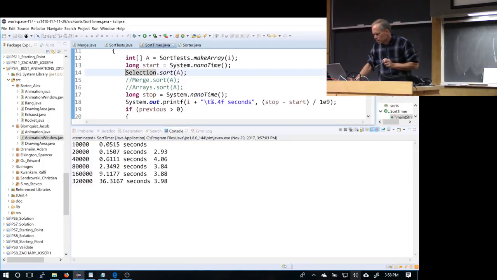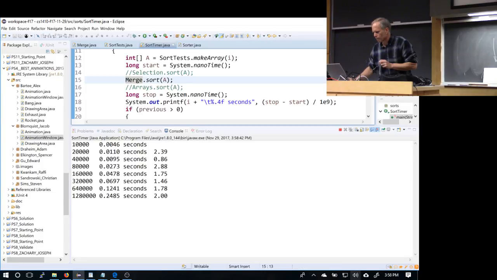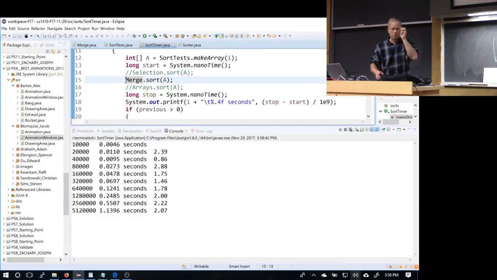So now let's comment out selection sort, and let's time merge sort. Okay? Before I could turn around, we're done. So 5.1 million took 1.1 seconds.